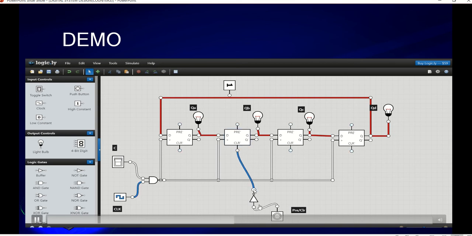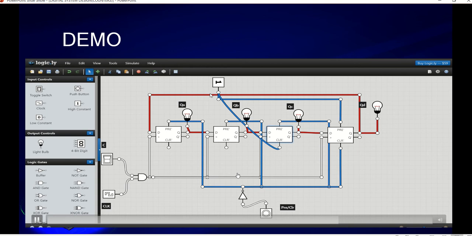This is the push button, and this push button is connected to a NOT gate, and this NOT gate is connected to the preset of the first D flip-flop, the preset of the second D flip-flop, the preset of the third flip-flop, and the clear of the last flip-flop.